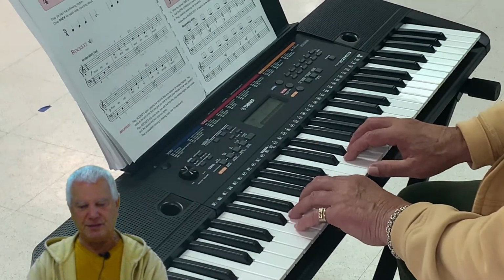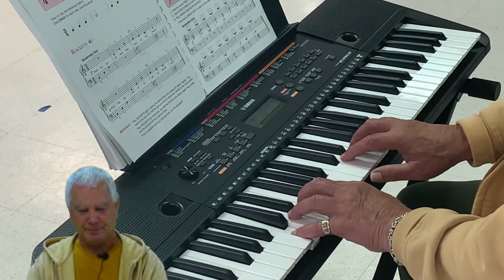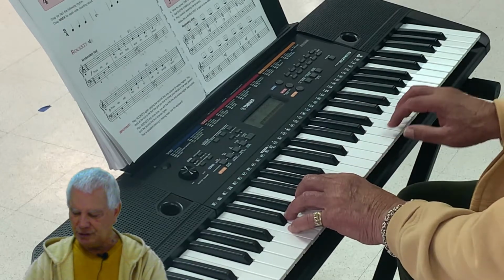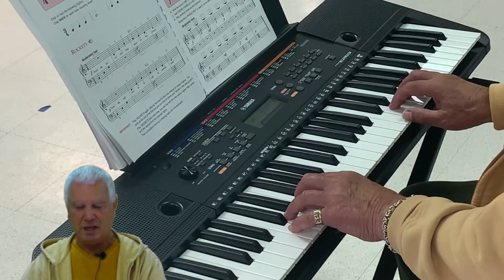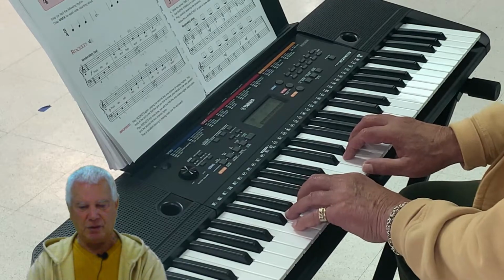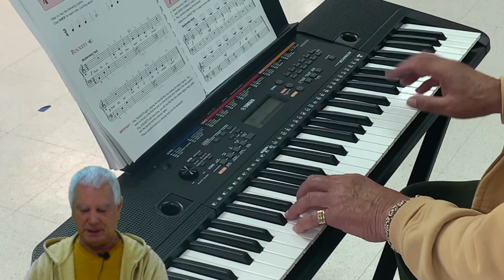So one of the exercises here that they want you to do is, okay, the first time, play it as it is. Next time they want your right hand to go up an octave, so you get a little experience moving your hand up the keyboard. So the first line is going to be the same. The second line, your right hand is going to be up an octave.